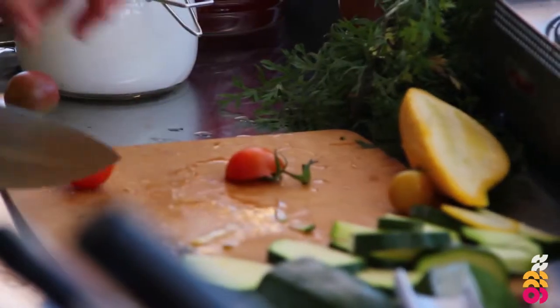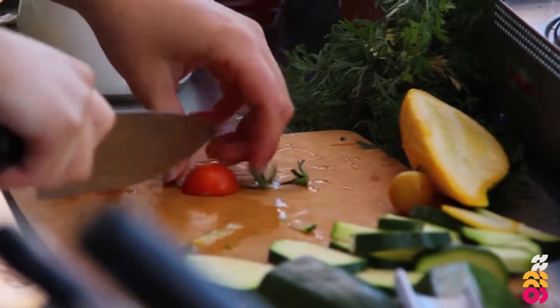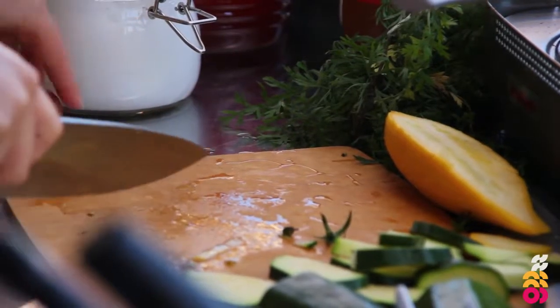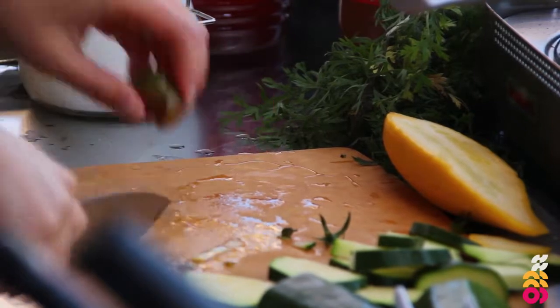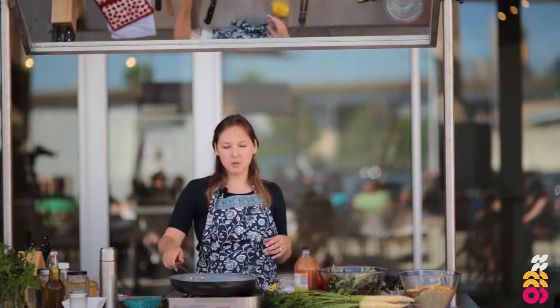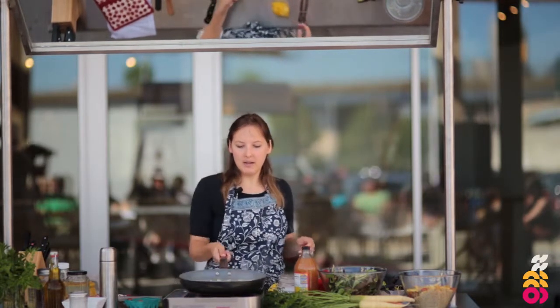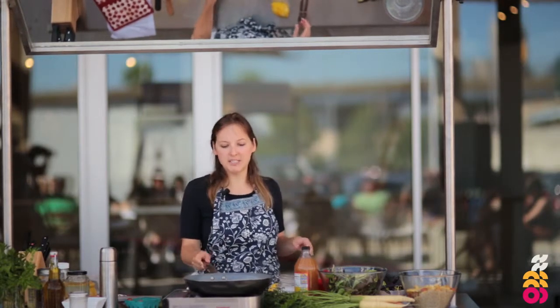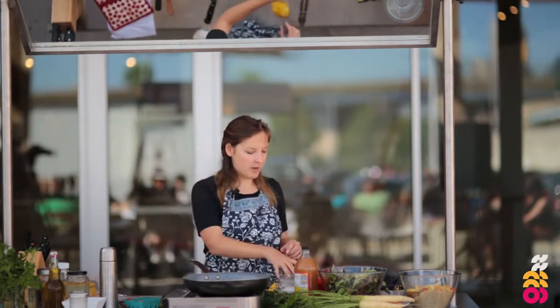This is a nice dish to make if you're having a picnic and you don't know everyone's dietary preferences, because it's vegan and gluten-free. My friends I'm seeing today include some gluten-free people, so they'll all be happy. It's also dairy-free, but since one friend doesn't eat cheese, I'll serve feta on the side — I love feta because it's so salty. Most of the time when I'm adding cheese to a salad it's goat cheese or feta; they're my favorites.